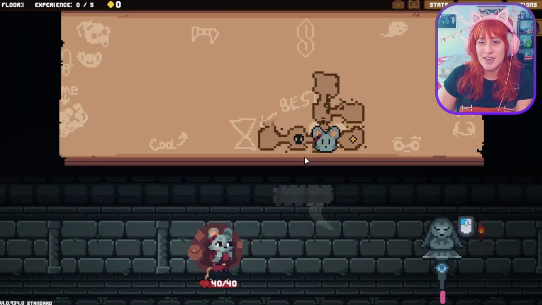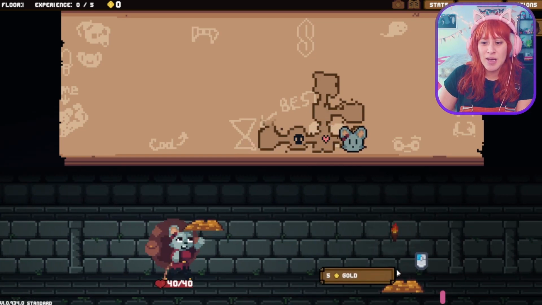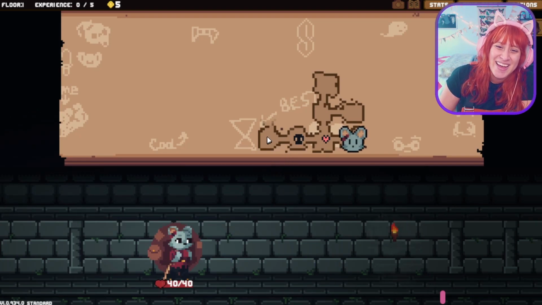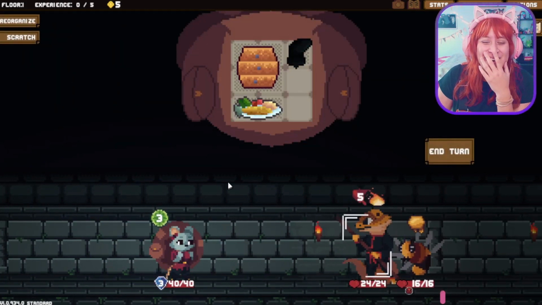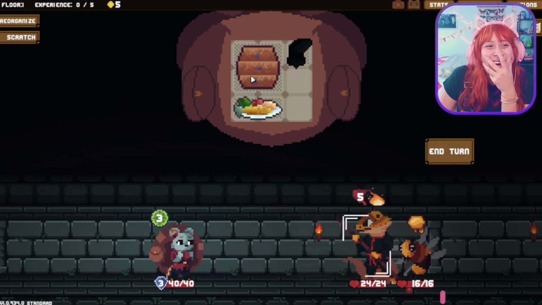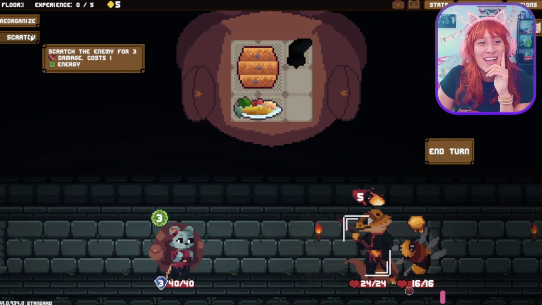Something to collect is here. Thank goodness. This is a heel. Money. What am I supposed to do? I don't know what to do! Oh no! I can't do anything. Oh, I can scratch! I can scratch!